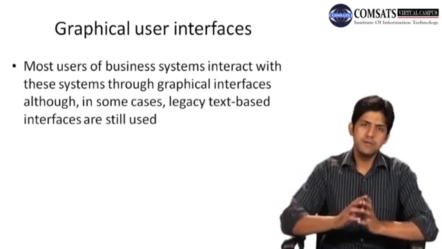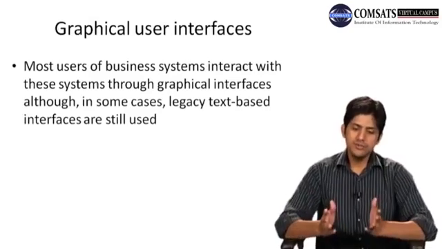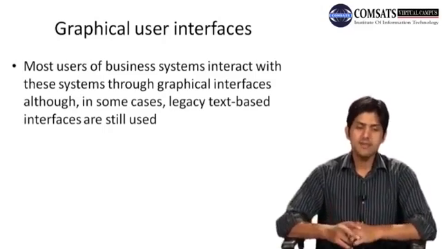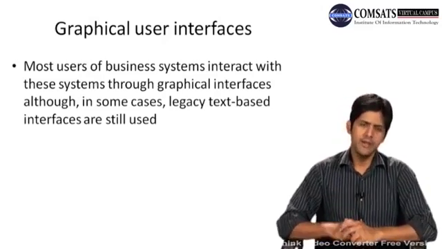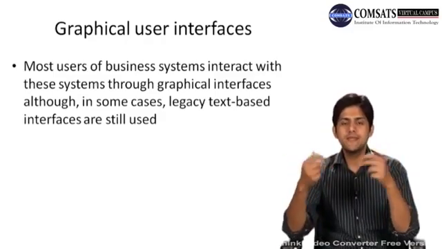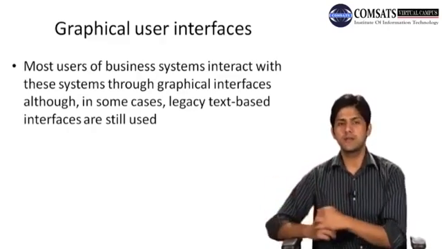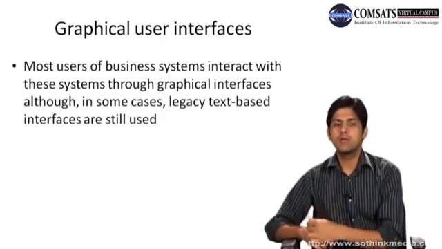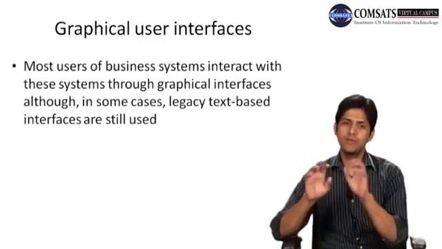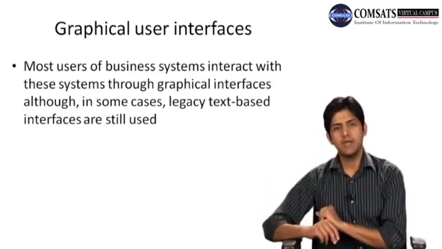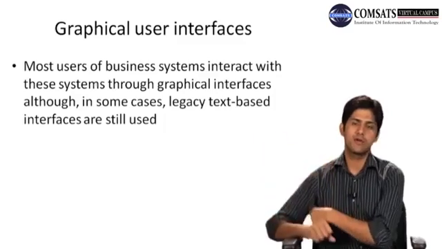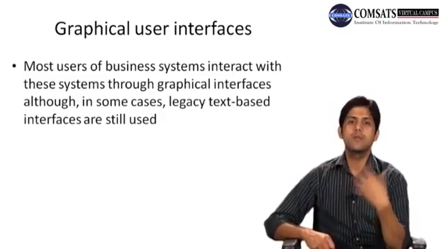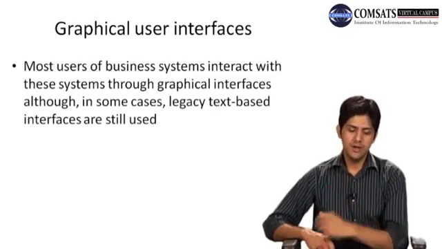Okay, and now moving on to graphical user interface. How do we define graphical user interface? Most users of business systems interact with these systems through graphical interfaces, although in some cases legacy text-based interfaces are still used. Mostly, all the software that we use these days, I'm talking about a normal user like me and you sitting at home, has a graphical user interface. For example, when we perform a search on a website, we do not write an SQL query. We just write the name of the book, or the movie, or whatever we are trying to search on Google, and we press enter, and at the back end it must run some query to get that data from databases or wherever. So we are not concerned with the functionality, whereas we are concerned with the graphical user interface, how the information is presented to us and how the application allows us to perform certain functionality.